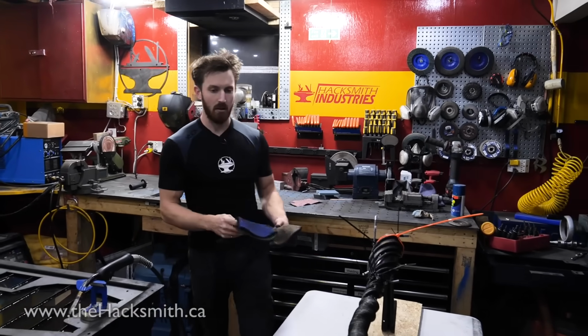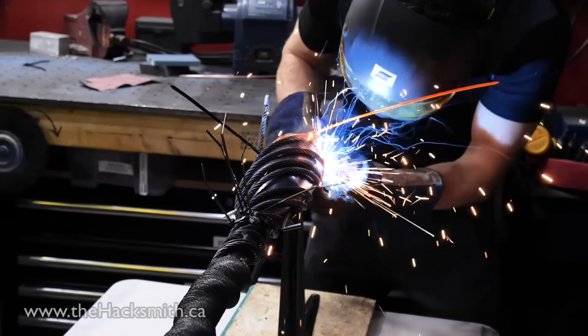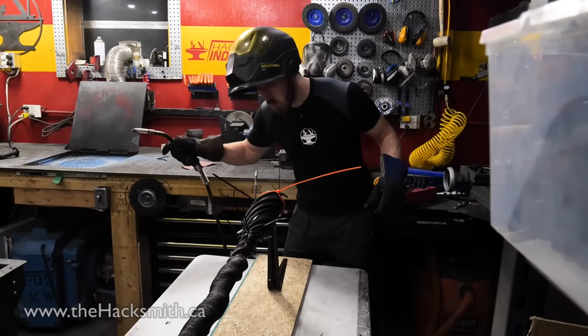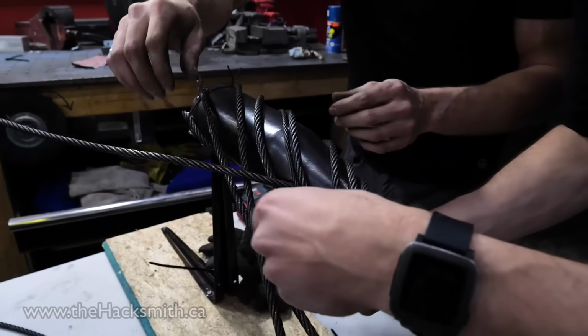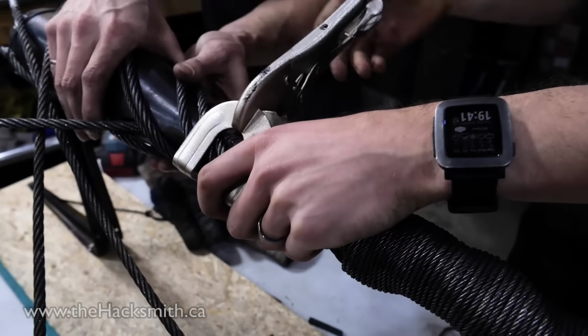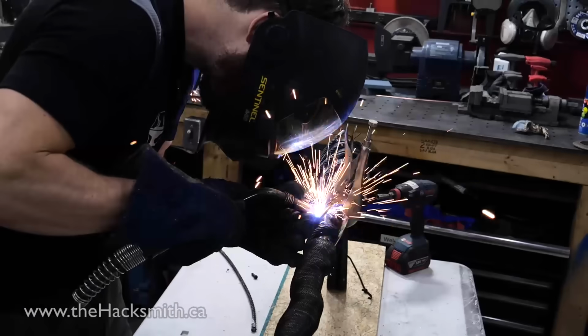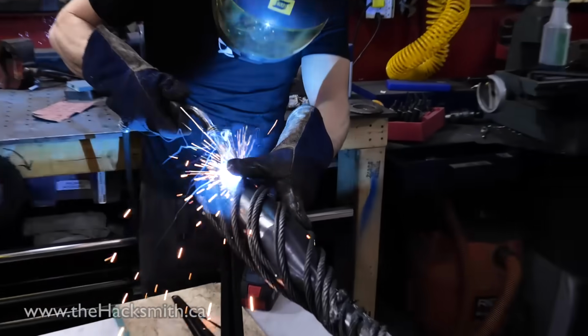Okay, got some welding gloves. Grab a mask. Go! Alright, so which one's first? There we go. Wow, that was a lot of sparks. Alright! Fit as many in as possible, or like? So, that was my thought. Yeah, I think that'll look pretty cool.